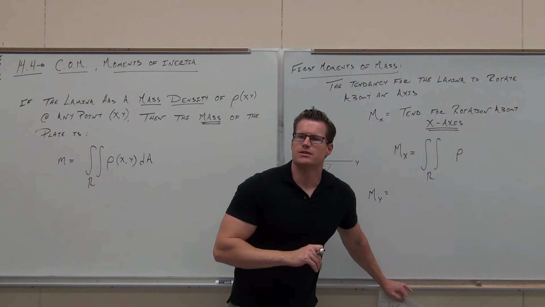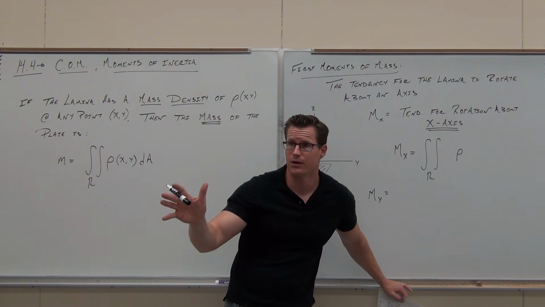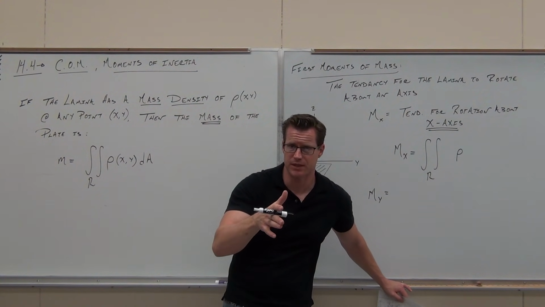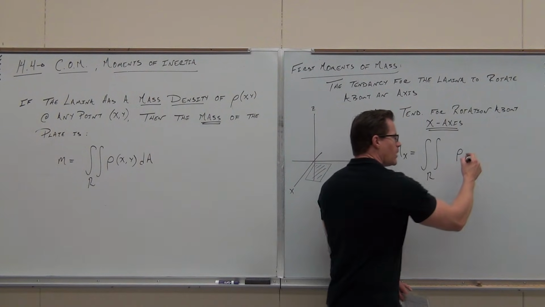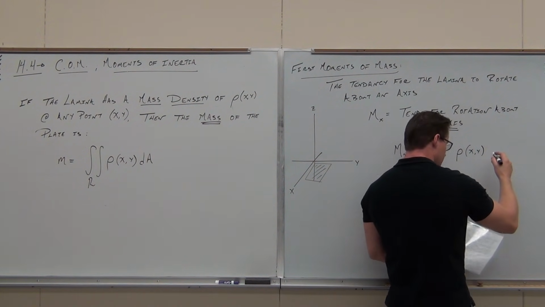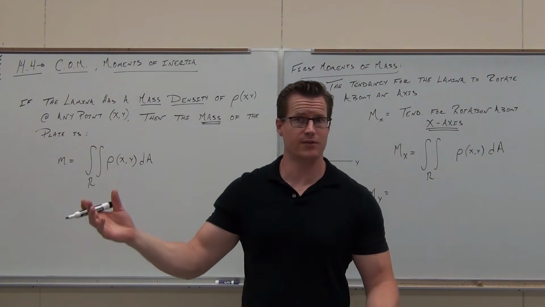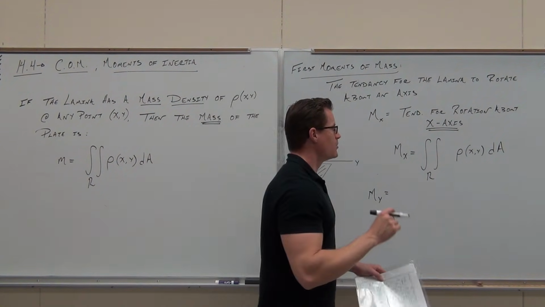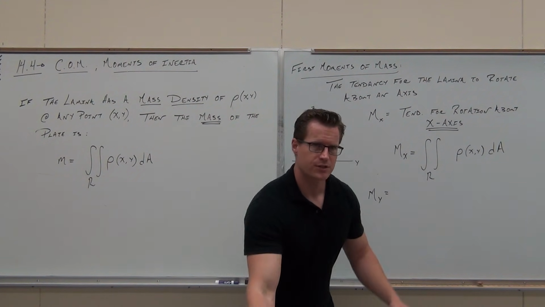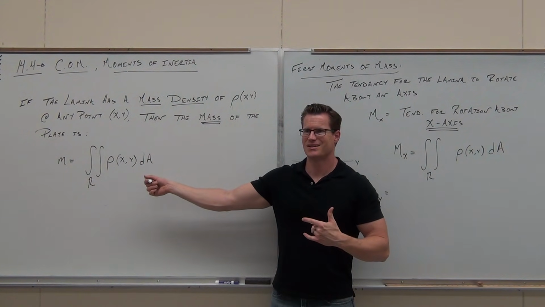Now, I hope that you see this. Naturally, we're going to need the mass density function somewhere in there because we want to figure out how this mass is distributed about this plate. Does that make sense? We're going to need that. So yeah, we get the mass density function. It is a double integral, so we get the dA, either dx dy, or dy dx, or polar even. Oh, hey, there's a thought. But we're going to get something else. Notice, this right here, this is just the mass of the plate. You guys see it? Same thing.